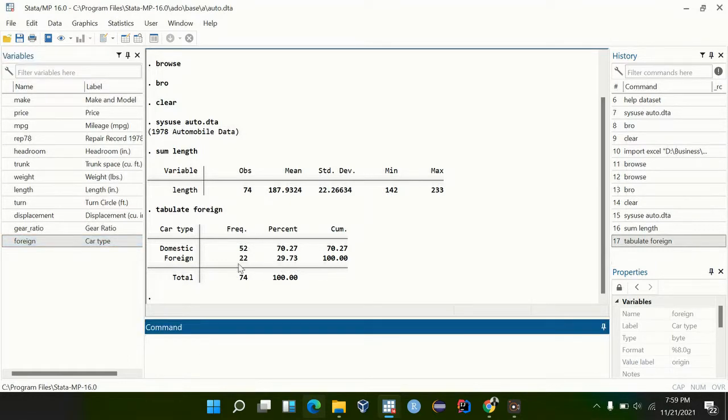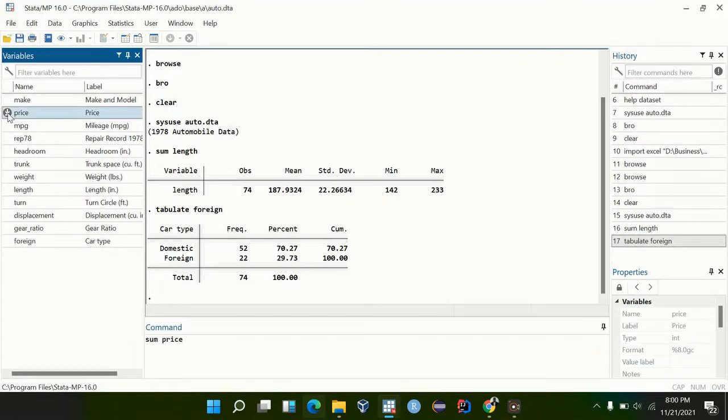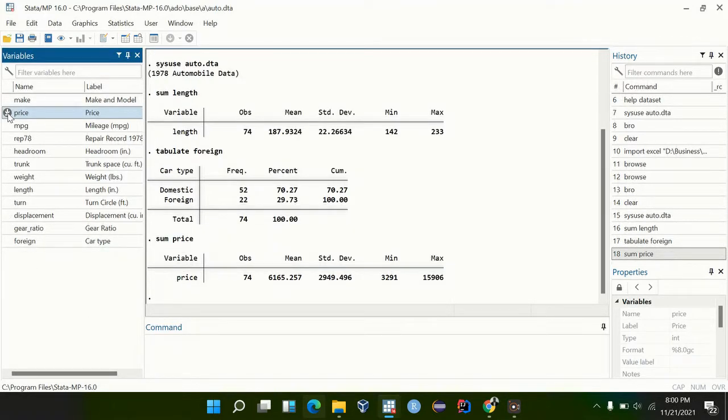So for categorical variables we tabulate, and for continuous variables we use the mean and standard deviation, or median. We shall look at that. If we want to look at the mean price, we summarize the price. You see, the mean price was $6165.